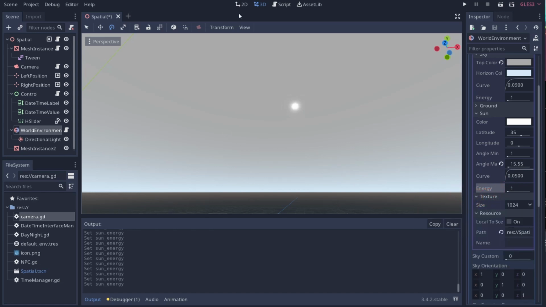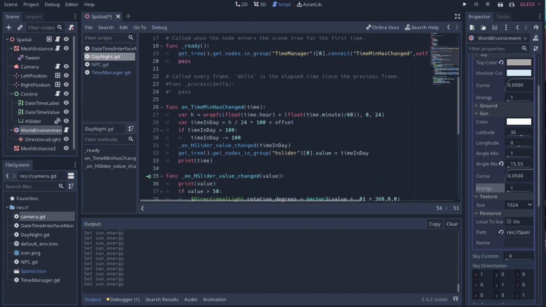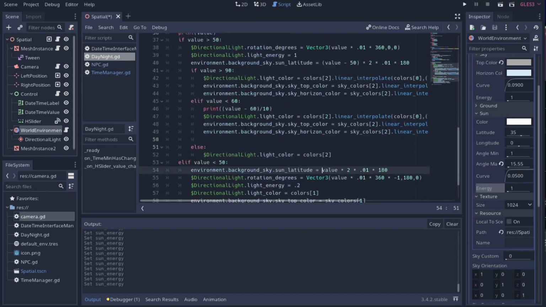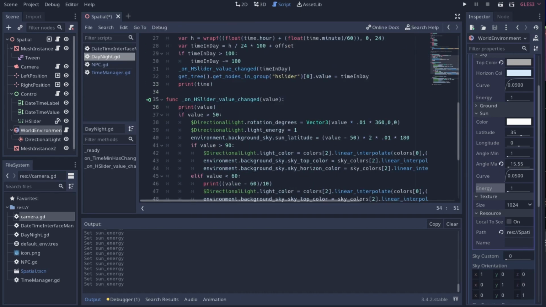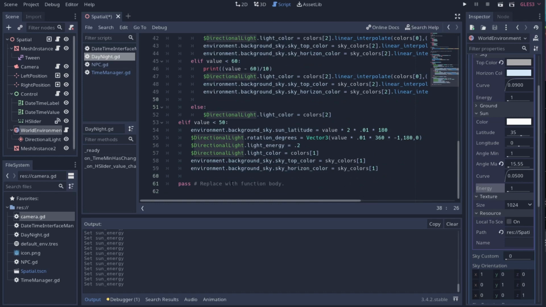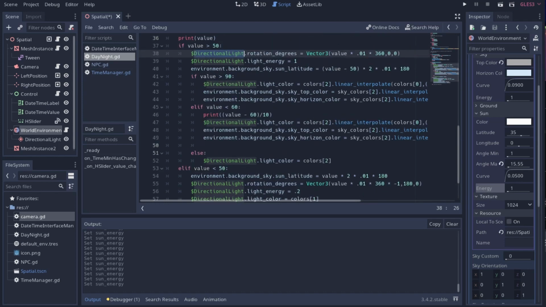Now, the final thing, we're going to do a little bit of refactoring here. The reason is that I don't really like how this is working out, in the sense that our directional light, we don't want to fetch this every single time. That's really bad for performance.